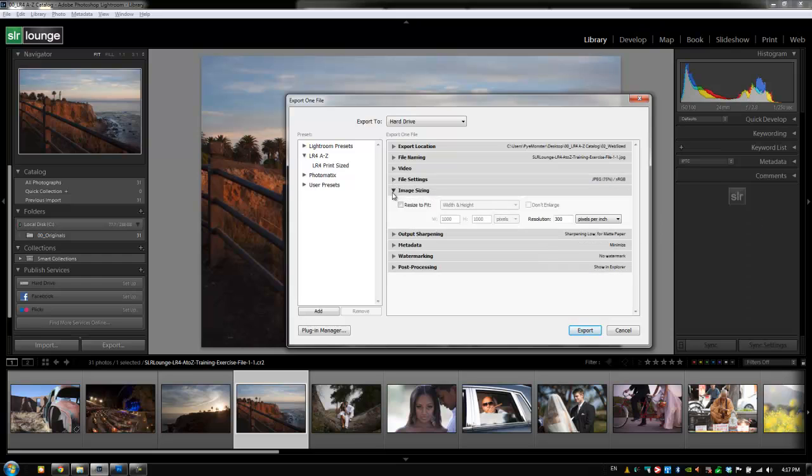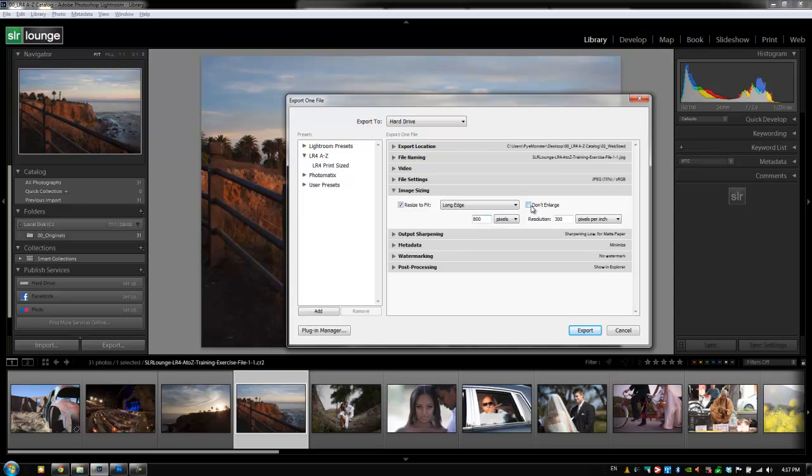All right, next we're gonna go to image sizing. This time I do want it to resize. So what I want to do is on the long edge, which is just the longest edge of the image, and you can select different restrictions. So we're gonna say on the long edge, I want it to be 800 pixels. So regardless of if it's a landscape image or if it's a portrait image, it's gonna pick the longest edge and say this edge cannot be any more than 800 pixels, and it's gonna keep the rest of the aspect ratio intact. So it's not gonna change any ratios or anything like that.